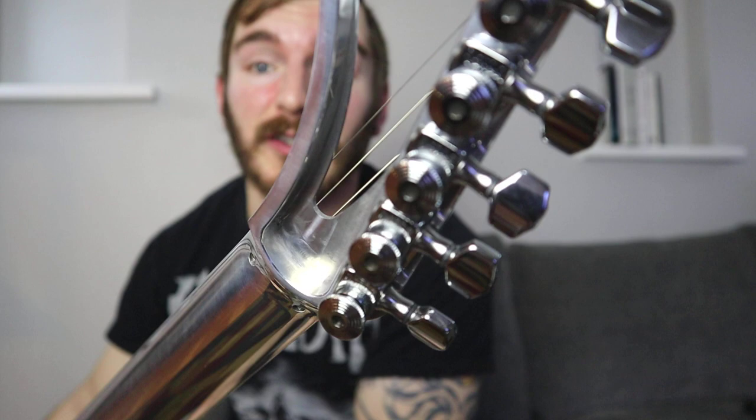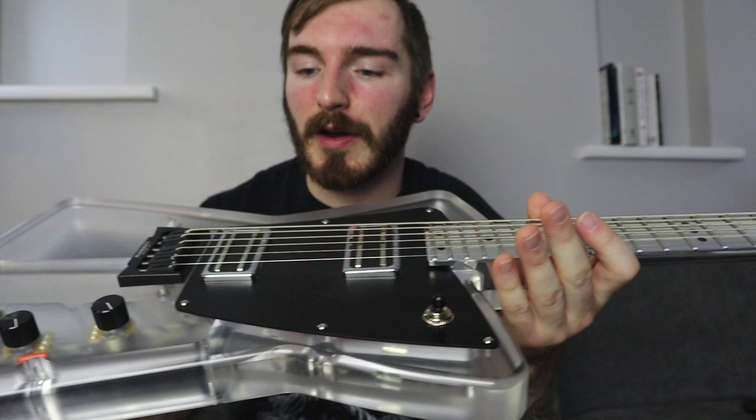it or not, there's actually no truss rod in the neck because the whole premise behind an aluminum neck is that it's never gonna move. Very, very cool, very boutique guitar, very bespoke guitar.